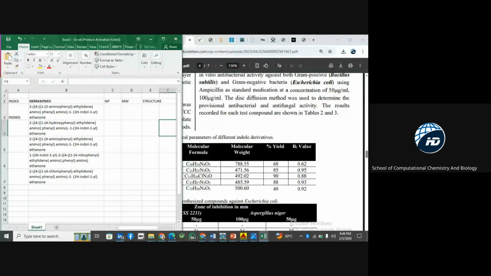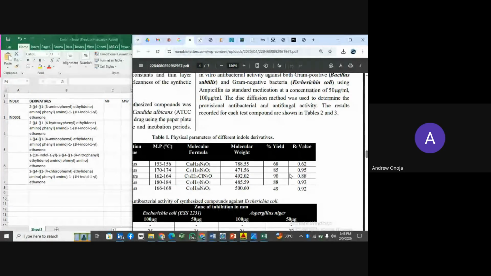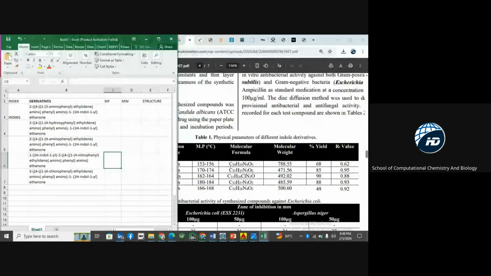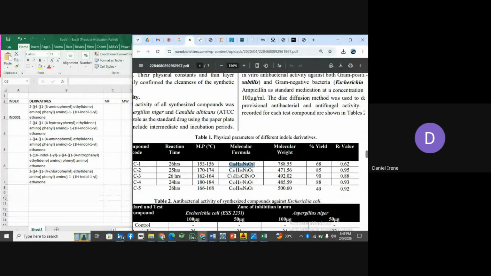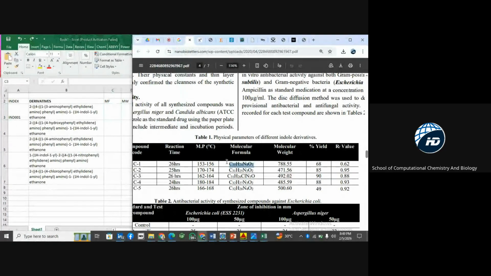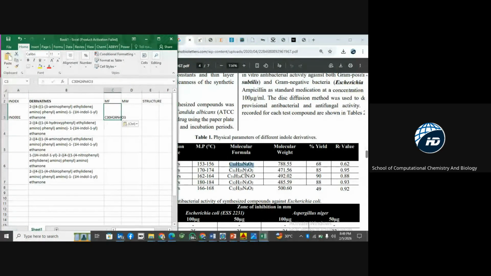That means I think I lost the screen. It's not showing. Can anyone see my screen? Yes, sir. You copy the molecular formula. No, paste the formula. You know, this whole process will seem stressful.